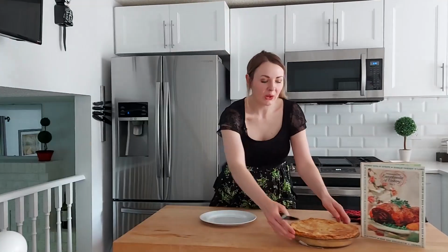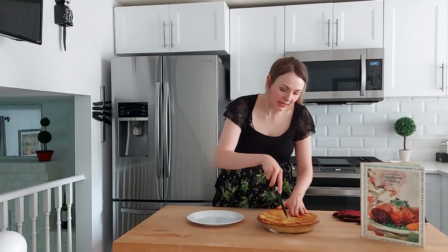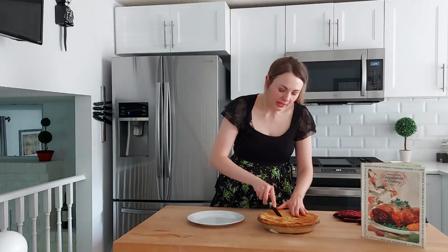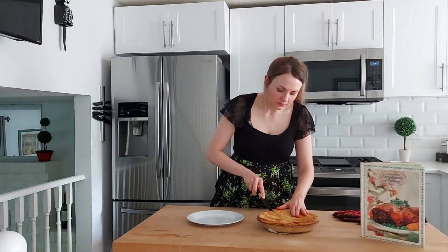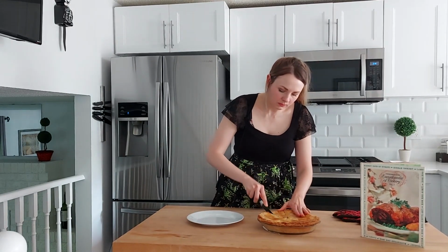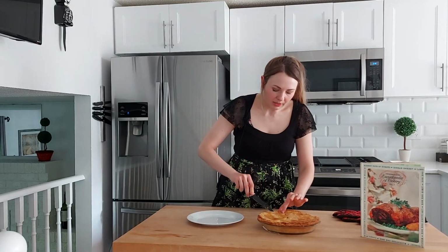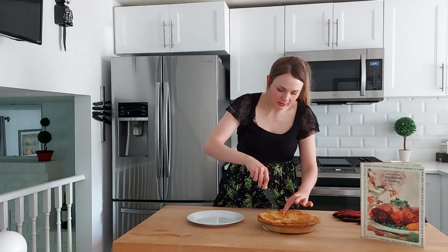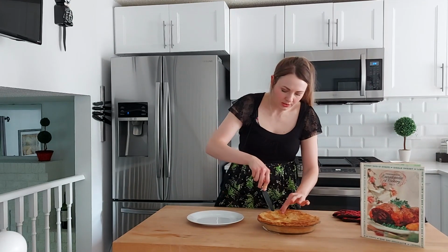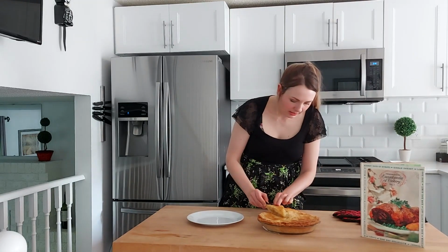Okay, either you've waited long enough or you just skipped ahead to the end to see how it tastes, but I'm gonna slice this pie now. Okay, let's slice this pie. It says serve warm and this pie is still warm, so that is perfect. I don't have a pie server or cake server thing, so we are just gonna try and get it out with my handy knife. Oh my.